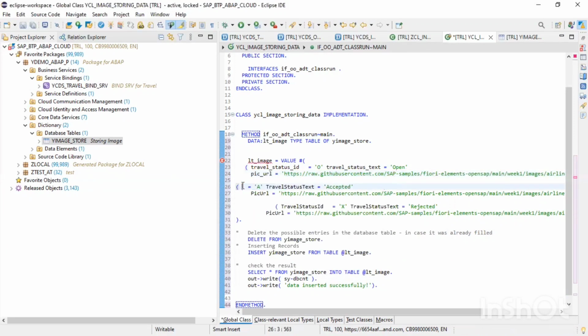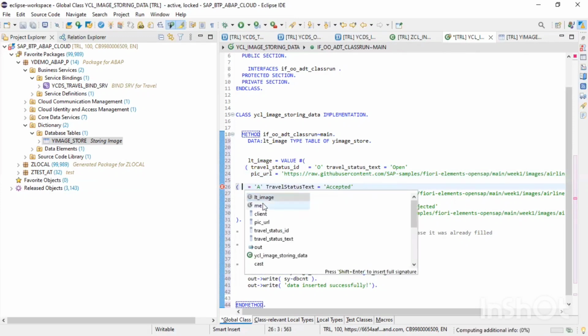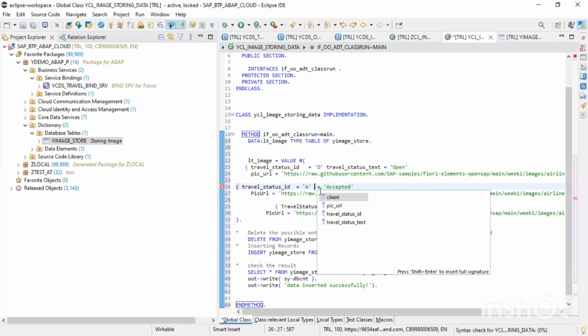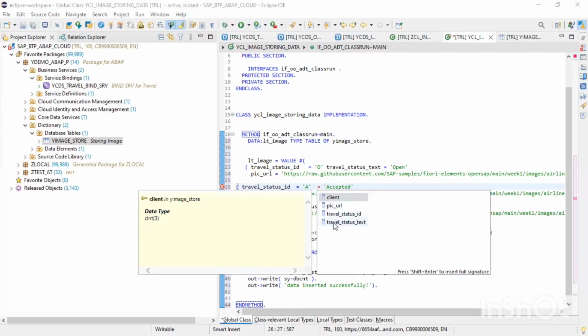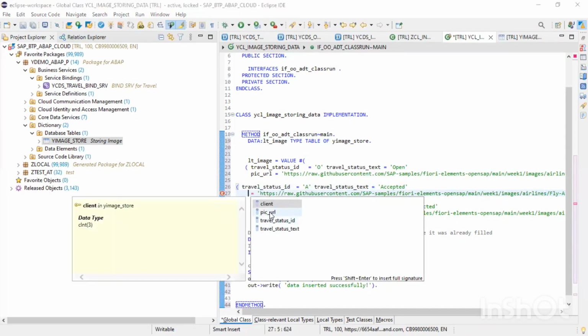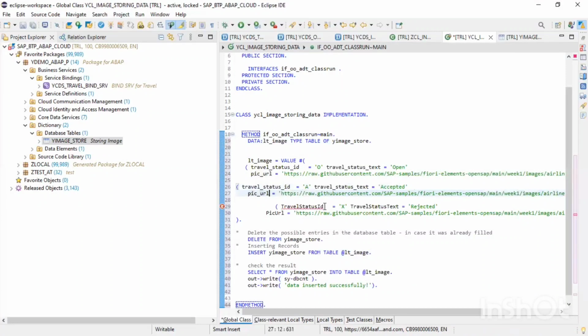Same for this: travel status ID, travel status text, and pick URL. Pick URL is pick underscore URL.